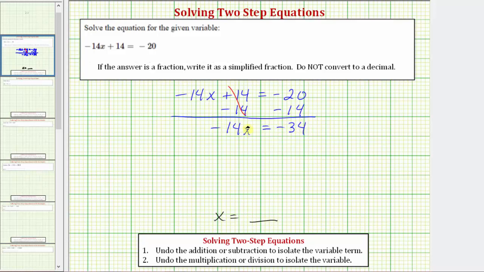The second step is to undo the multiplication. In order to undo multiplying by negative 14, we need to perform the opposite operation, which means we will divide both sides of the equation by negative 14. Dividing by negative 14 undoes multiplying by negative 14, and therefore the left side simplifies to just x. We can also think of this as negative 14 divided by negative 14, which is positive one, and one times x is x.